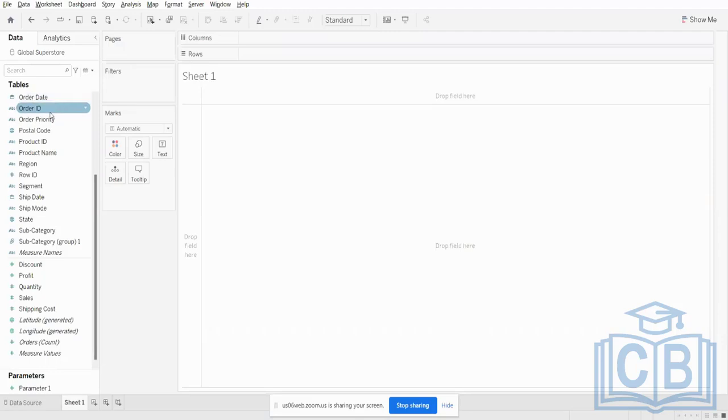Basically, order count is the most unique feature, so it is taking orders away. Previously, it used to be number of records. So whatever records are there, you can have number of records, which used to be done. Now it is orders count, because this is an orders thing. But if you go over here somewhere, it will show you: generated field that counts the number of records in the orders table, correct? Because this is the orders table, I'm getting this as orders.